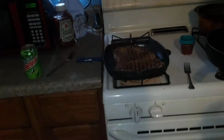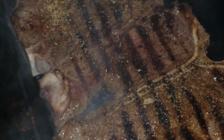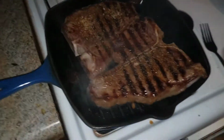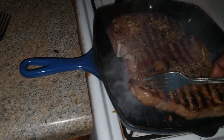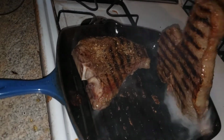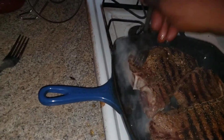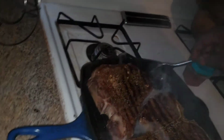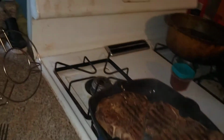But let's look at the steak again. I ain't call it ribs this time, yo. Look at that. Oh my goodness. And we seasoned both sides of it, so we put our seasoning, our rub type stuff on it. Let me lift it up just a little so y'all can see. Look at that. So this one is almost done, as far as I want to cook it. Let's see this one. Look at that. It's almost there. I don't want to do too much to these steaks. We got these other ones over here that we still got to put in. Our pan ain't but so big, and we done smoked up just about the whole house. So, give me a plate, please.